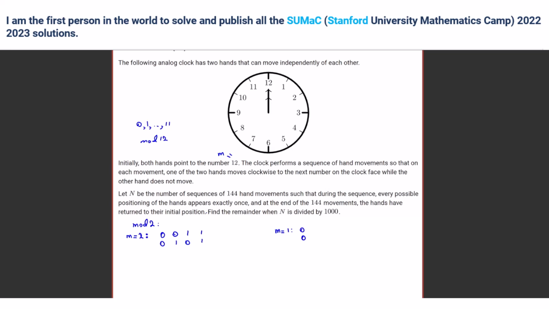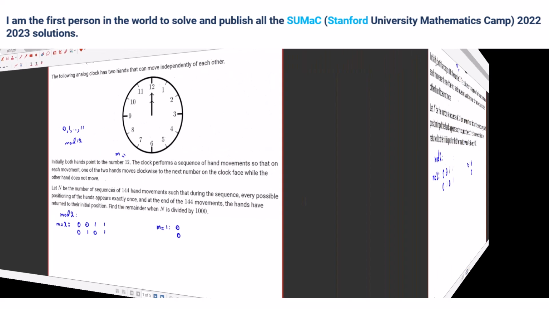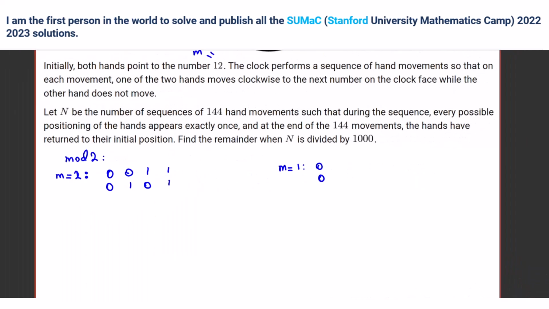For M2, how many ways are there? Two. Okay, 2, let's check. 0, 0 can go to 0, 1 and 1, 0, right?